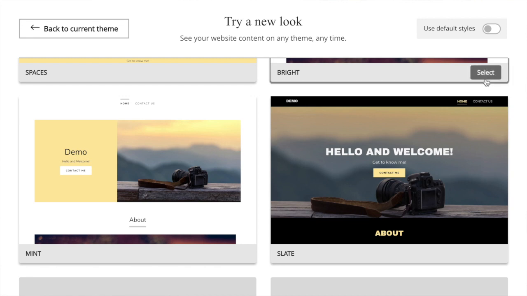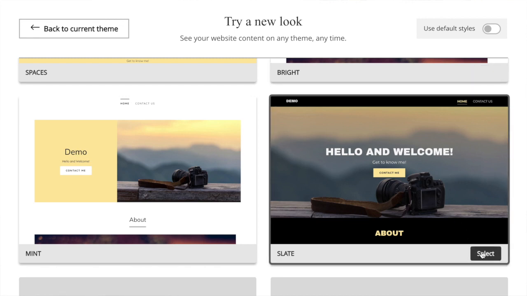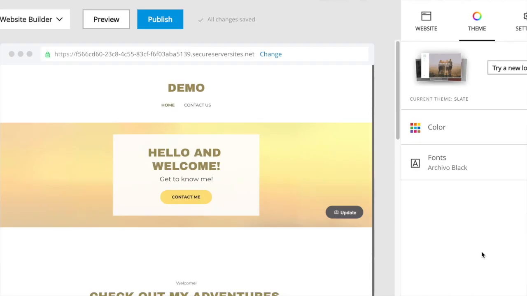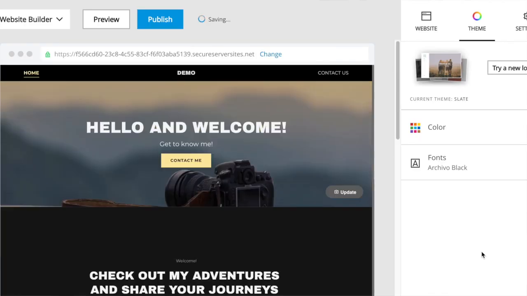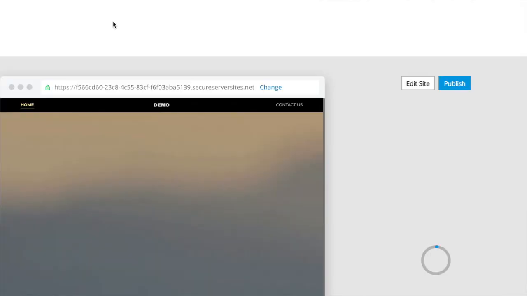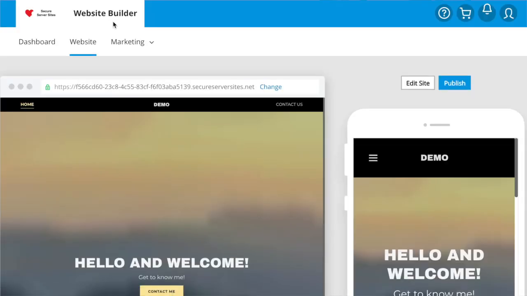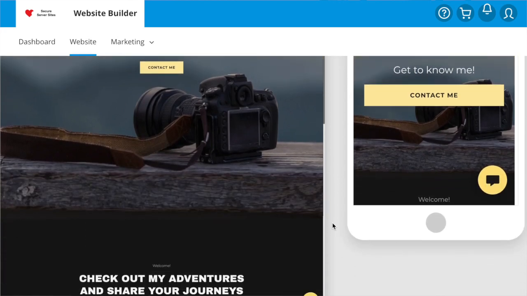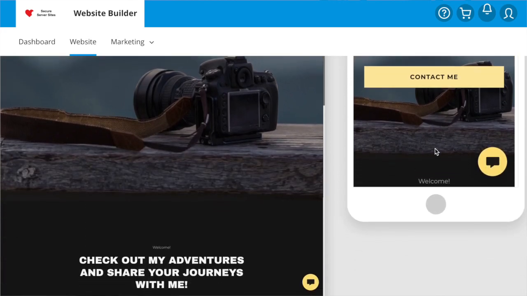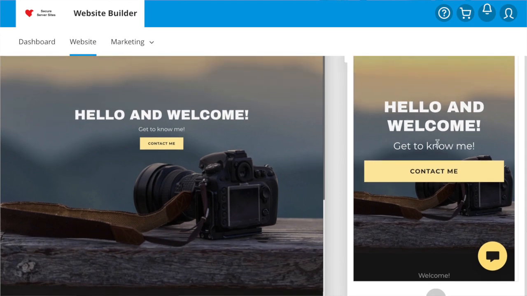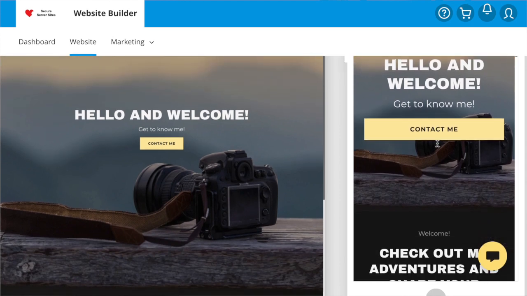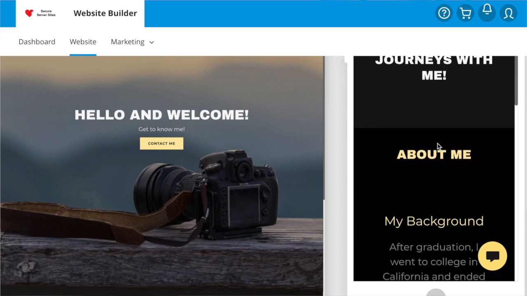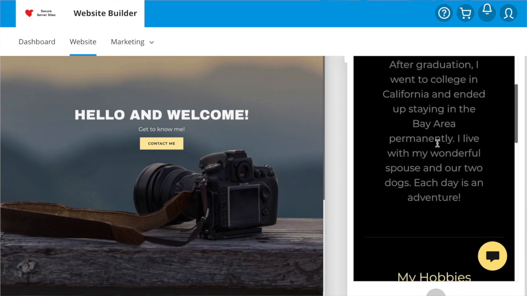You can click on a photo and choose from stock photos or add your own. You can click on a headline and edit it to change it or delete it or put in something else. You can click on a paragraph and change the words in the paragraph. It's that easy. You just simply click on anything, edit, save, and move on. That's fun.